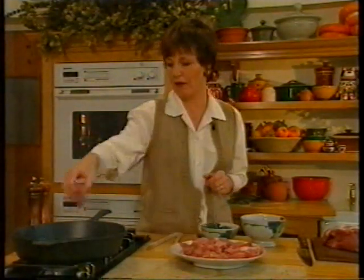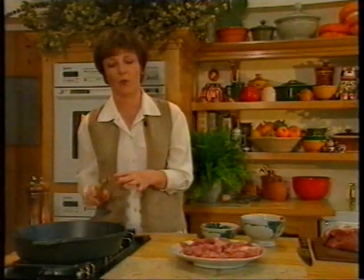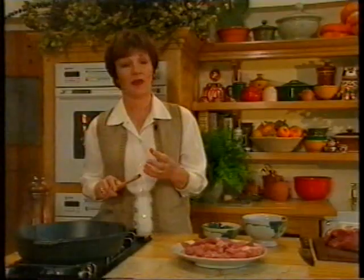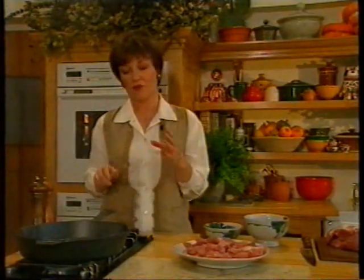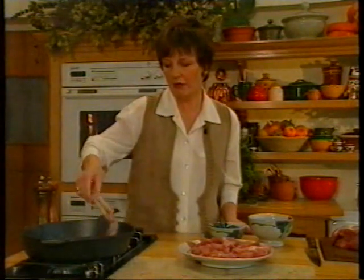First of all, you need the pan really hot. And then the next thing you need to know is don't overcrowd the pan. If you put a lot of meat in at once, steam develops and it'll never brown, not in a million years. So just remember to only put in a few pieces at a time. It doesn't need to be in there for too long because it's going to get browned in the oven eventually. So just carry on like that, a few batches at a time.